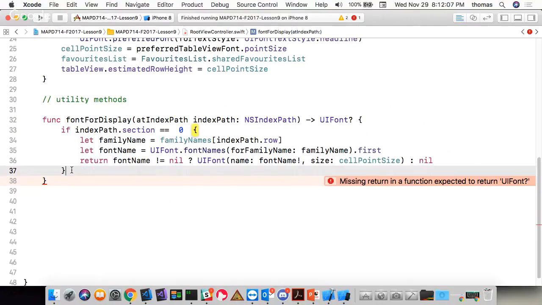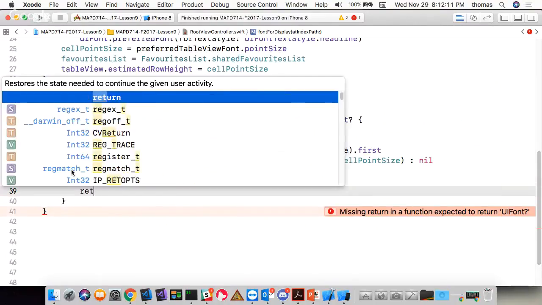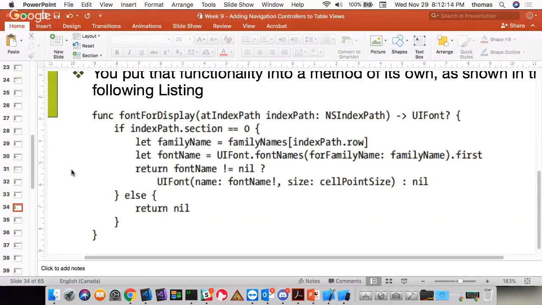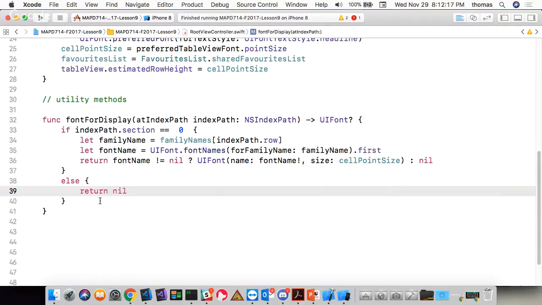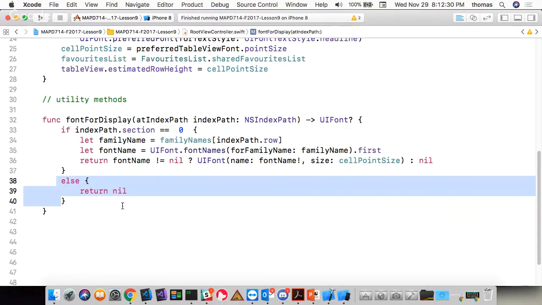Else, because what if this doesn't happen? Return nil. Because what if this isn't true? What if the index path section is not equal to 0? That's not true, right? And if it's not true, we want to go to this else statement, so that means it's going to return nil.